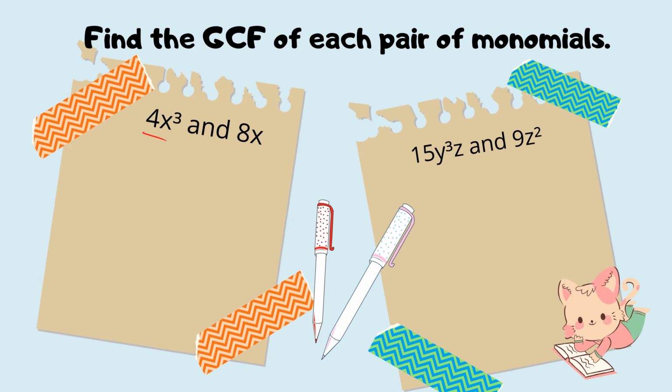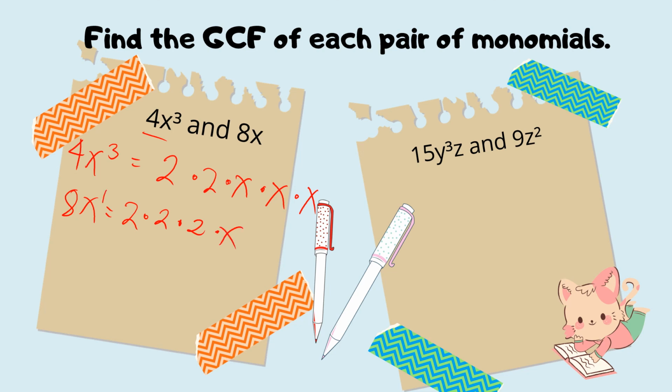Okay? So, simulan natin kay 4x cubed. Si 4x cubed, kapag finactor natin yan into prime factorization, that will be 2 times 2, kasi 4 is 2 times 2, prime numbers, at ilan yung x? Tatlo, tama, kasi 3 yung exponent. So, that will be x times x times x. And how about si 8x? So, listahin natin. Anong factors ni 8? So, that is 2 times 2 times 2. That is equal to 8. At ilan yung x? So, isa lang. Walang nakalagay, no? So, pag walang nakalagay na exponent, automatically 1 yan.